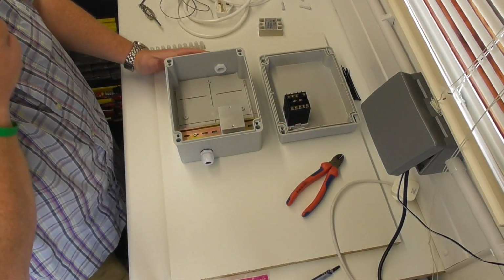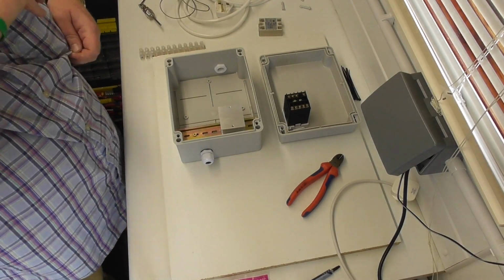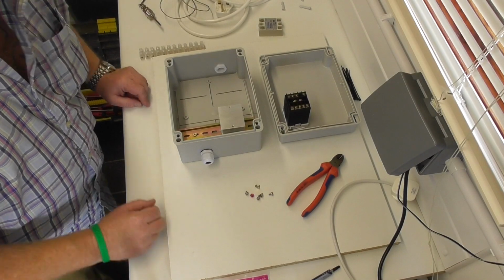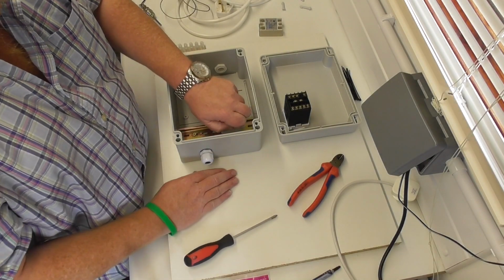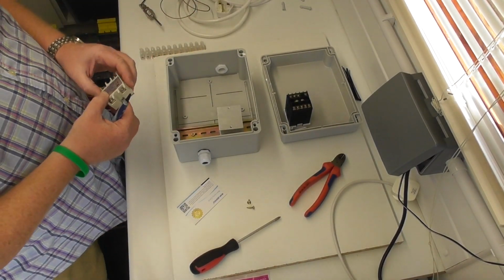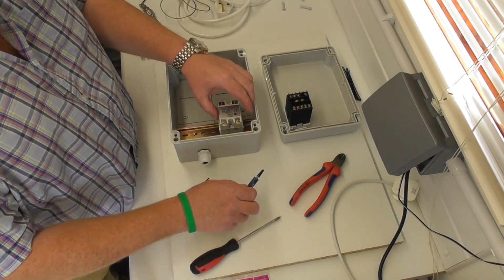So we need to start getting this baby wired up. I think what I'll probably do is get the SSR on. Now I have got a few little screws. One might fit, one might not. If not, I'll just use some little tappers. Nah, none of those are a good fit. Stick with the tappers. Wood screws. Okay, let's get this baby on. So we've got low voltage closest to the inside of the box.